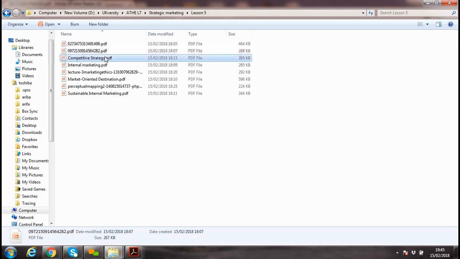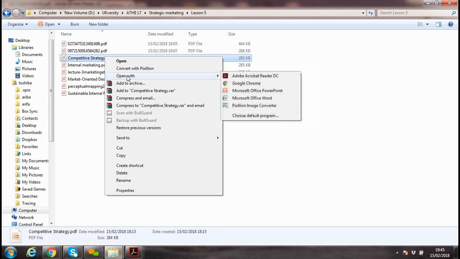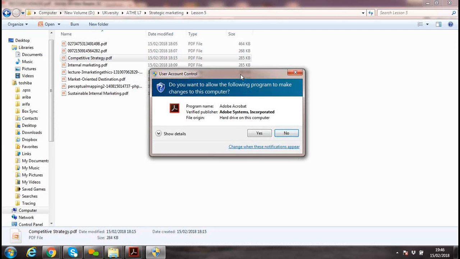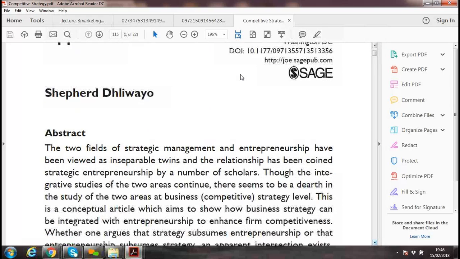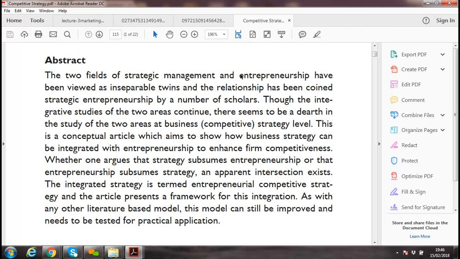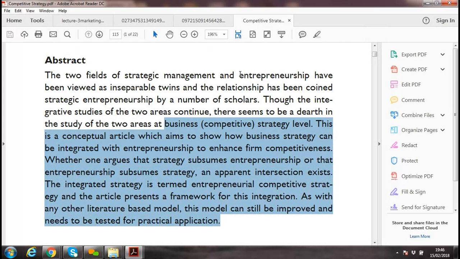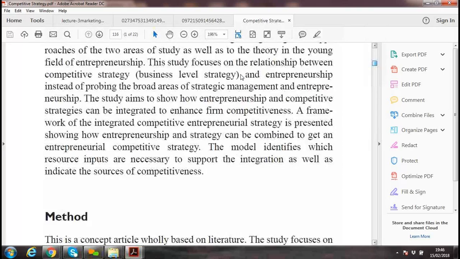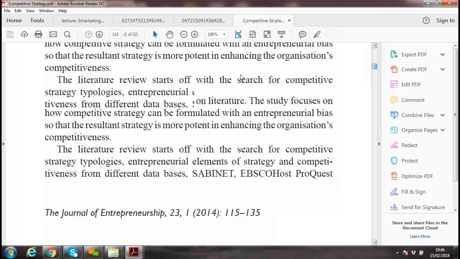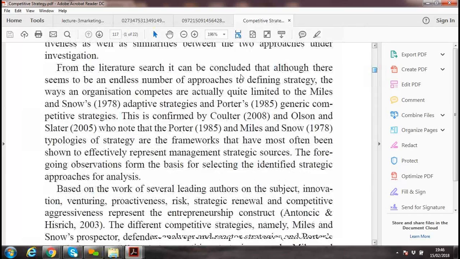Okay, next, when we are discussing competitive strategies, how we can stay ahead of the competition, we need to look around entrepreneurship and the competitive integrative approach. We need to look around as an organization, and as marketing as well as overall business strategies, how we can. So it's quite good when you discuss this. Please pick a few things from this, and at least you can reference as well. A lot of literature is within this journal.